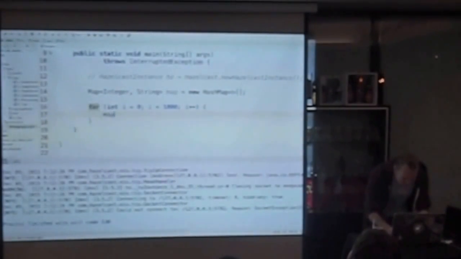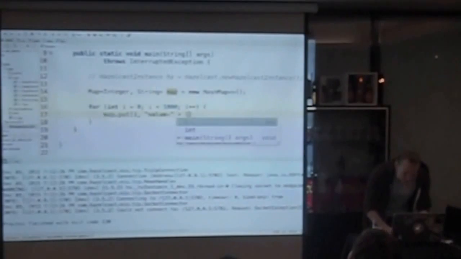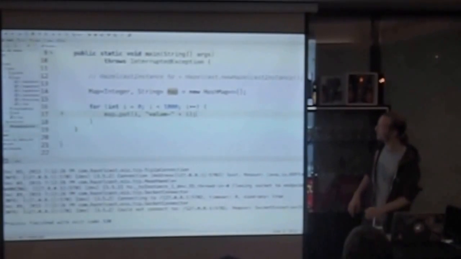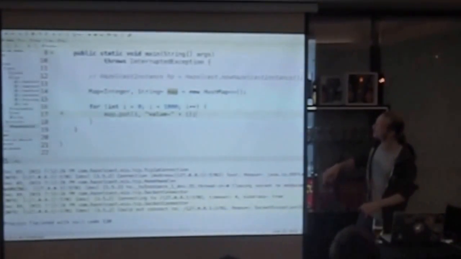Works as expected. We can do some random number generating, like 1,000 very random elements. Map put i, value i. This is my technology. I call this pseudo-random generator. I'm not sure if somebody ever found it before me, but I like the technology. So this works obviously in one thread. It is a problem if we have multiple threads.